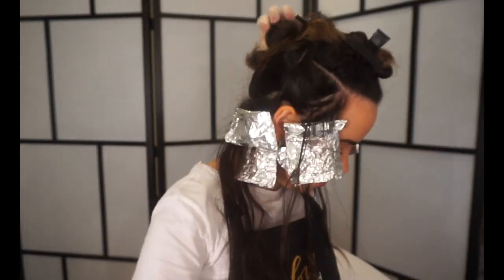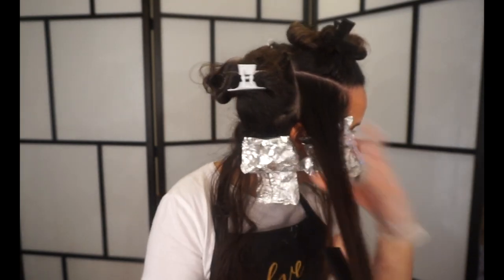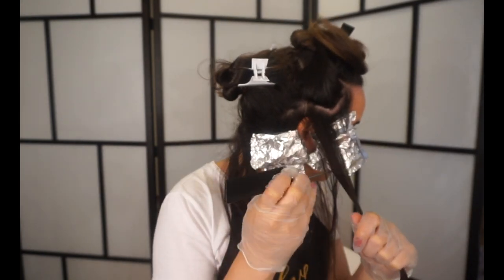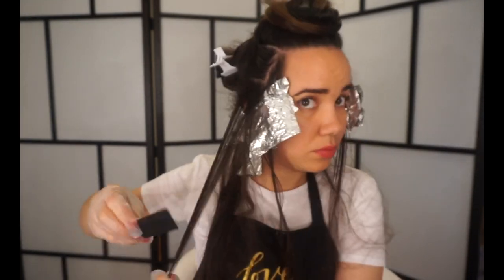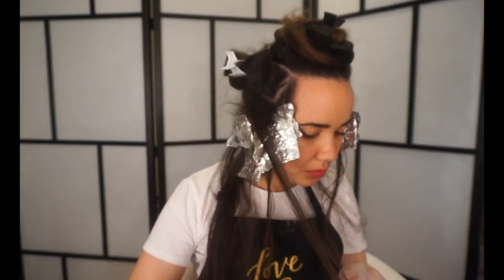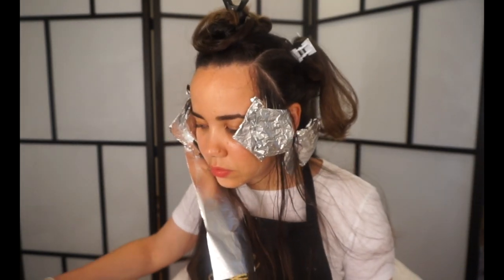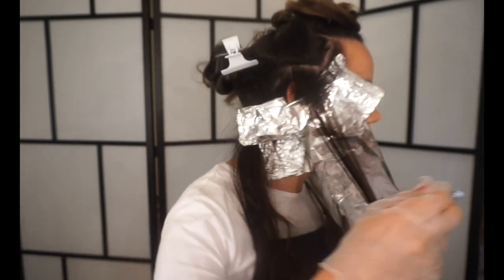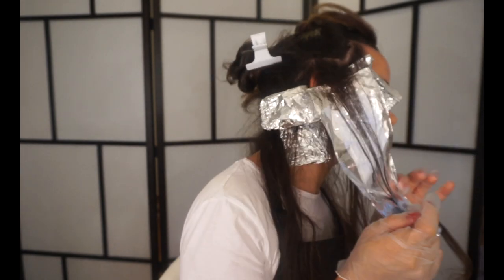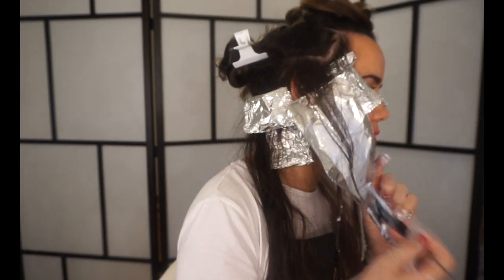Okay, so now for this part, the remainder of the hair that's left in that portion, I am dividing it horizontally and I am going to place my foils this way. I weave it, and since it's a lot more hair, I make sure that I tease so that it can be more blended, because if you have a lot of hair and you're applying bleach on it, it's gonna have a very blunt look. You're gonna have just very dark and light together and it's not gonna look blended. So make sure that you tease before you do this if you have a lot of hair.